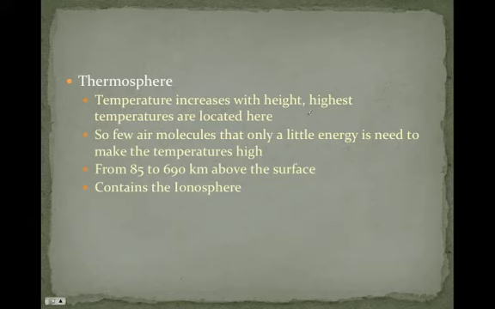Now, temperature increases with height. The highest temperatures are located here. Now, here's the thing: temperature is not just how hot or cold something is; it's about motion. It is a measure of the motion of the atoms. And so, even though it's the highest temperature, because there are so few molecules there, there's very little energy overall. And because of that, you would freeze to death up there. I mean, it may be a high temperature, but because there's so little energy, you would actually freeze.